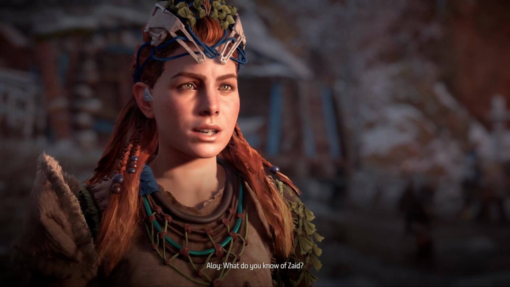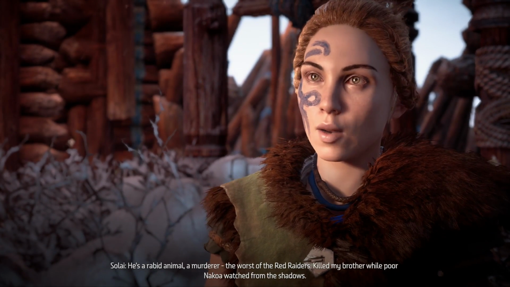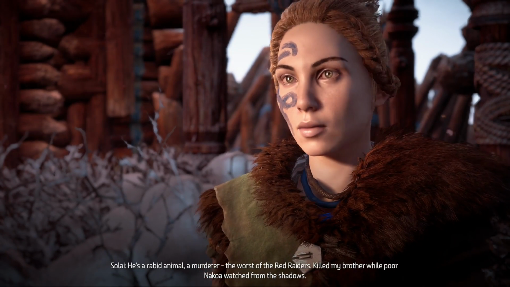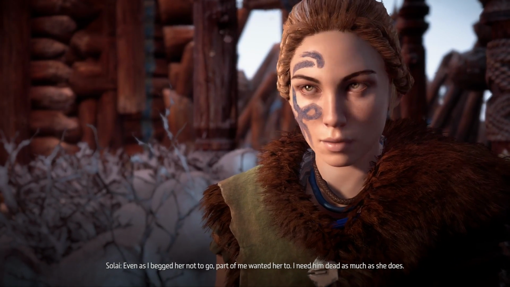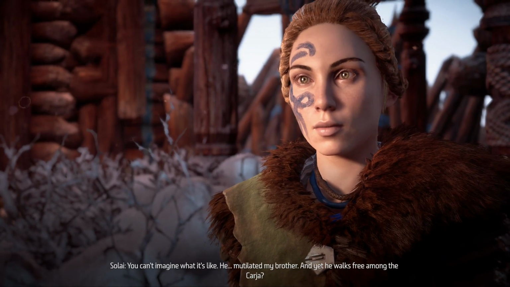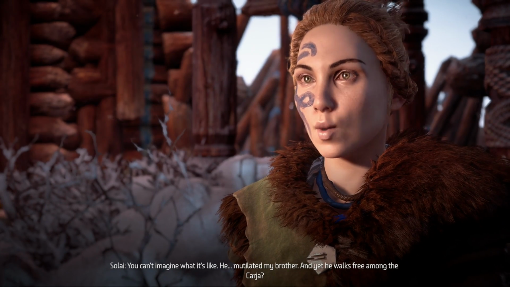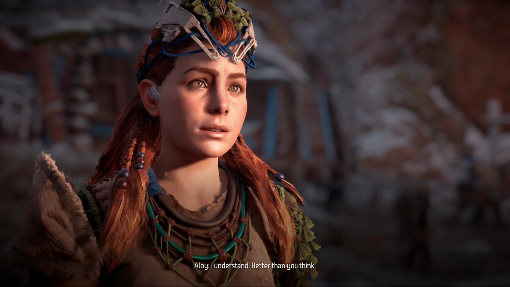What do you know of Zaid? He's a rabid animal, a murderer. The worst of the Red Raiders. Killed my brother while poor Nakoa watched from the shadows. Even as I begged her not to go, part of me wanted her to. I need him dead as much as she does. You can't imagine what it's like. He mutilated my brother. And yet he walks free among the Carja. I understand. Better than you think.